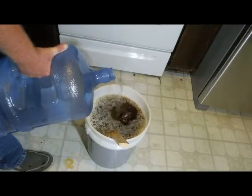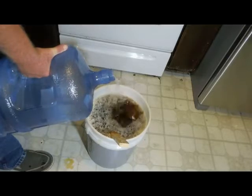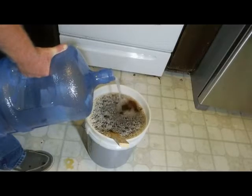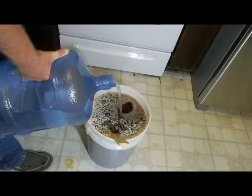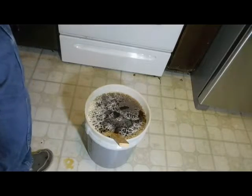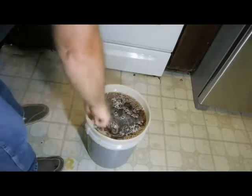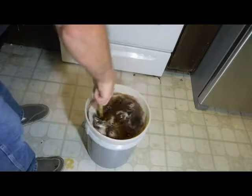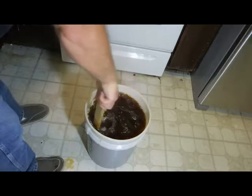Someone said, don't use tap water, because in most cities it's bad, and don't use GMO sugar to make this. Try to get 100% pure sugar and try to get the bottled water. That'll give me enough room for expansion. I'll show you what it looks like tomorrow or the next day. You'll see the growth in 24 hours pretty easily.